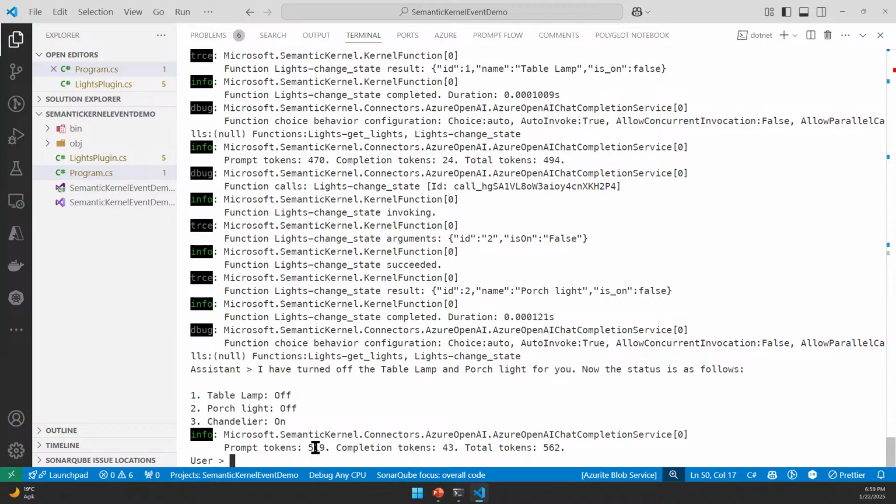As I told you, this description part is crucial here. You need to explain it, and also the parameter names and descriptions, and you need to define the limitations also, so as not to abuse it.